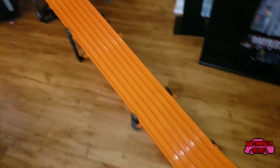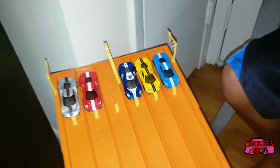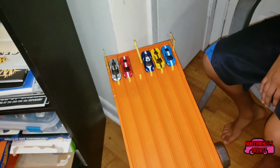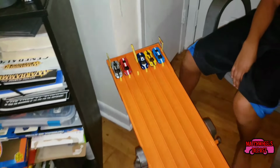Alrighty, and we're at the racetrack. We've got all 5 of the GTs lined up. Special note, this one's the one with the rubber tires. We put it in this lane on purpose because it appears that the 17 Ford GT gets caught up on the trigger. And since that one has no prayer of winning, we put it there. Top 2 move on to a final.